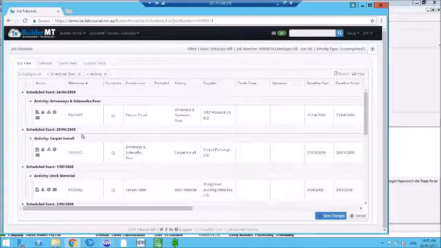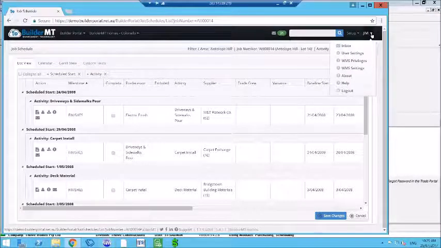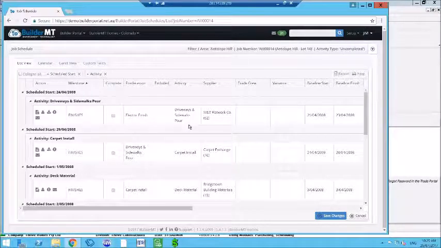So you can see here, this is a job schedule I have here. And there's a whole lot of things. I'm logged on as Jim, the supervisor. And Jim, the supervisor, has an inbox which works very much the same as a normal email function. And he can do his various things straight from the field.